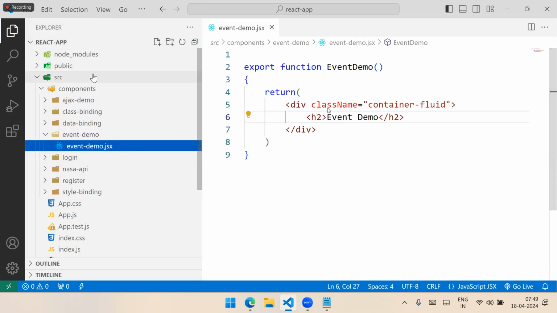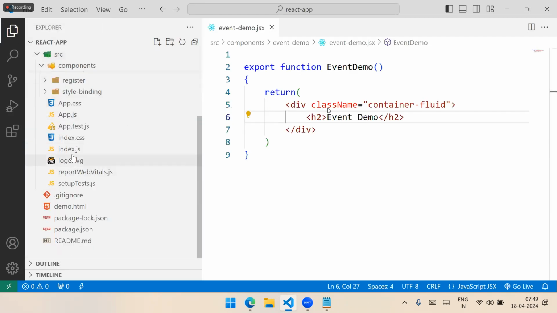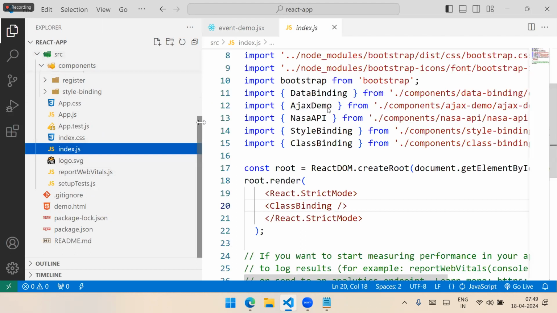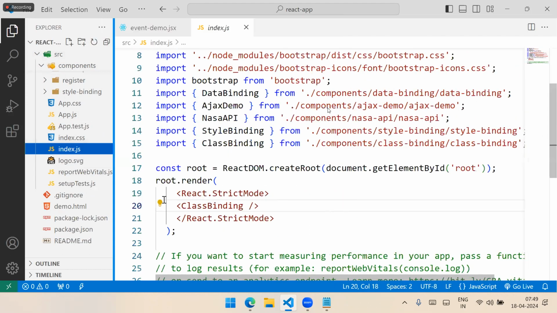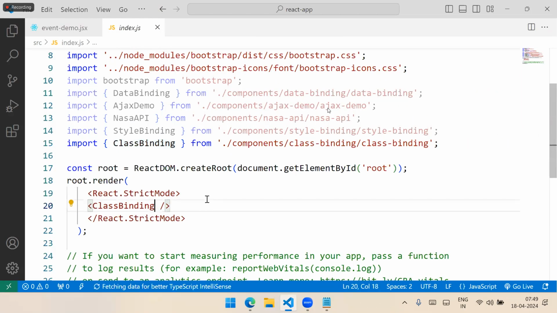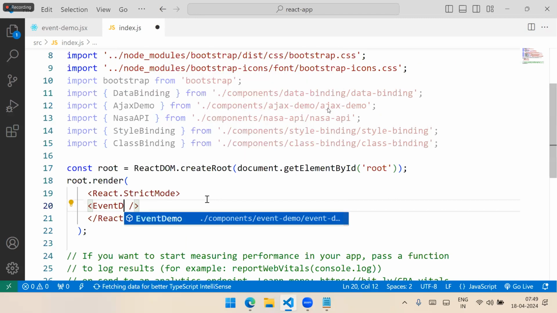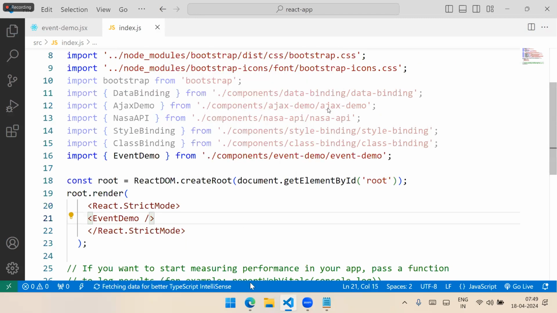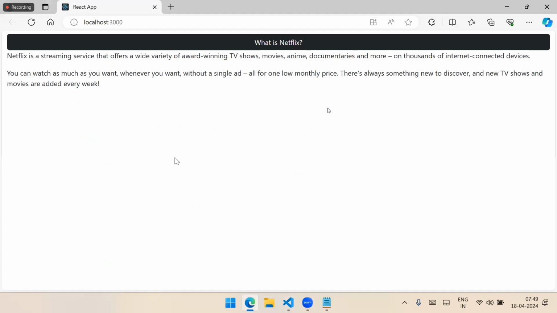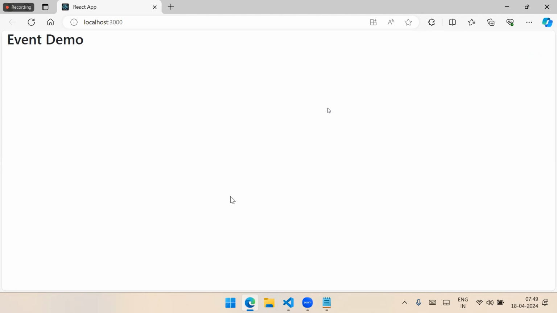Let's put it in the startup. So we are having this EventDemo, and it is in the startup.